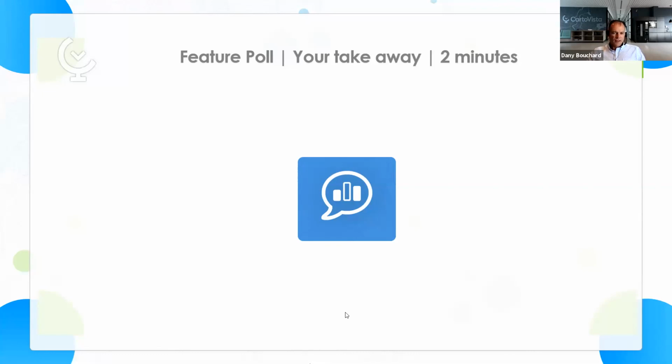This is good. Let's talk about raster analysis quickly, Alexa. We can see that just over 50% of our attendees think of that being a feature of interest. Yeah, of course, it's getting more and more popular. People are using the raster data as it becomes more accessible and available. It's a great tool for decision making, and I think a lot of our users, as of recent, are really coming in needing the raster analysis. So I think it's a great feature that we've added in the last 6 months.